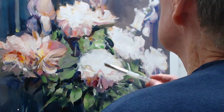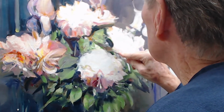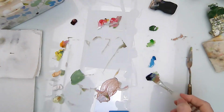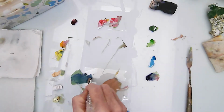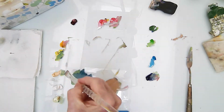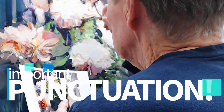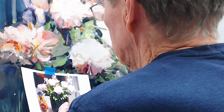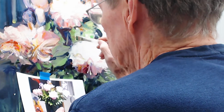But anyways, I scraped it kind of clean a bit. I don't like to have texture showing underneath. It just bugs me. So this whole area is kind of undefined and has no character. So I'm going to make a little darker green, put a little yellow in it. And let's see if I can't make that a bit better. And come like that.